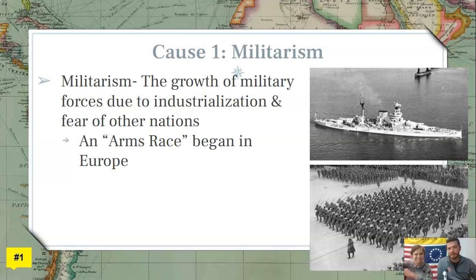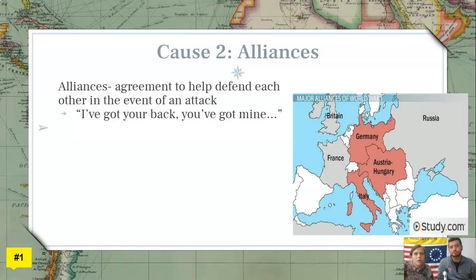Nowadays, I feel like it's a lot easier to hide technology. When you talk about strength, we think maybe of missiles or nuclear weapons, and those can be hidden. But if you're talking about amassing a big army, there's not really anywhere to put them. So that's another big thing. People are going to be able to tell really easily what's going on. All right. Another one is alliances.